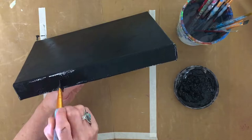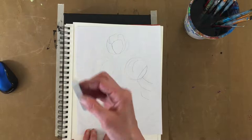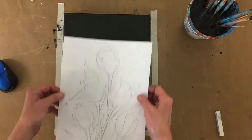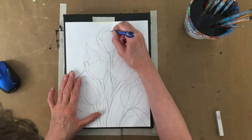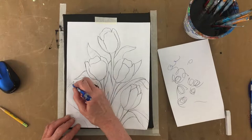Now the drawing is the tulips, and I already have that finished. And once the gesso is dry, I'm going to take the drawing and put it on top of the black gesso. But you'll see here I'm putting chalk, white chalk, on the back of the drawing and then placing it onto the black canvas. That's so that I can see the lines as I trace over them with a ballpoint pen. Now, the ballpoint pen just helps me know that I've gotten all of the lines.